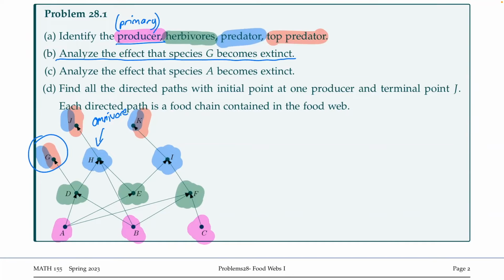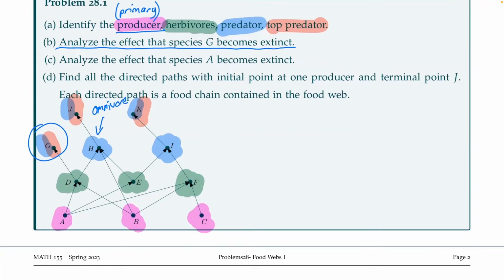We don't want to start imposing additional things and say this will happen, this will not happen, because when you start removing species from food webs or adding them into food webs, there are lots of complex ecological feedbacks that occur, and we don't know for certain what will happen. So what can we say for certain that will happen if species G is removed? Well, this arrow here is going to go, and so species D will lose a predator. So that's what we can say for absolute certain.